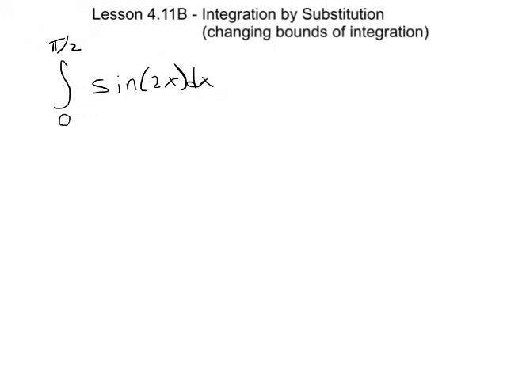So hopefully you've seen enough of these problems to recognize that we do need to do a u substitution here. We do not know what the antiderivative of sine 2x is. We know what the antiderivative of sine x is, but not sine 2x. So we'll begin this problem, as we've done many others, by stating that u is going to be 2x. The following step is to find the differential. That means du is 2 dx. My step after that is to solve for dx, so we end up with du over 2 equals dx.